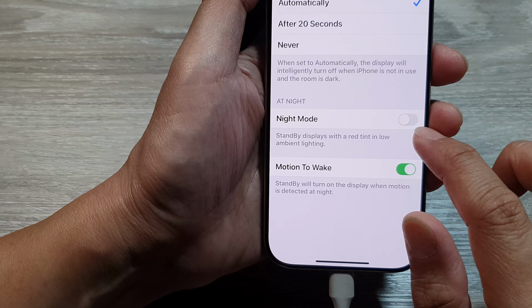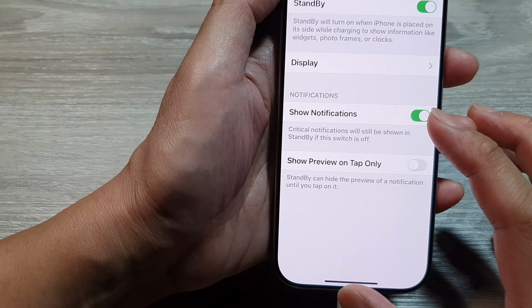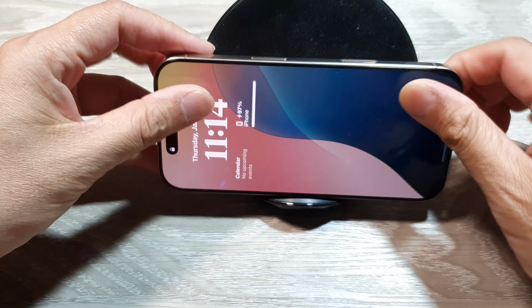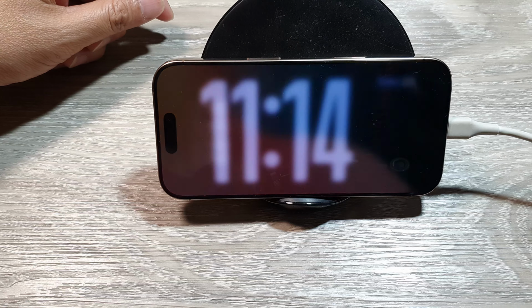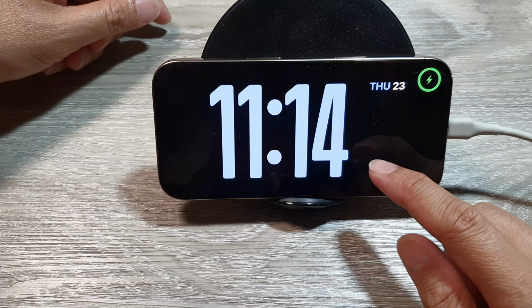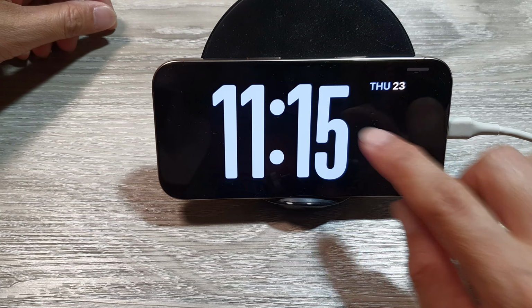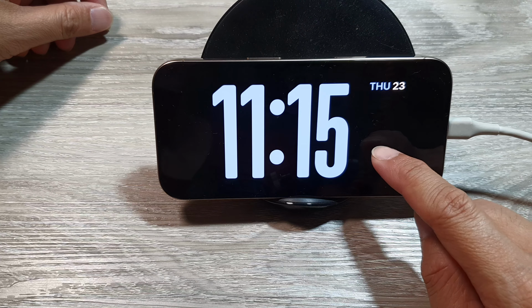So it's already on, so here we'll turn it off. I'll make sure I tap on the back key to save the changes, and then I'll turn it on its side. Now I'm not sure if you can notice the difference or if there are any differences at the moment, because my room light is quite bright, but that is how you can turn it on or switch it off.